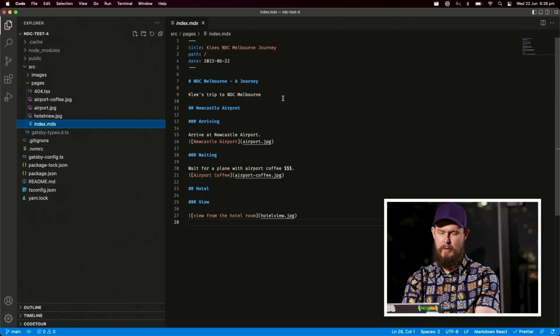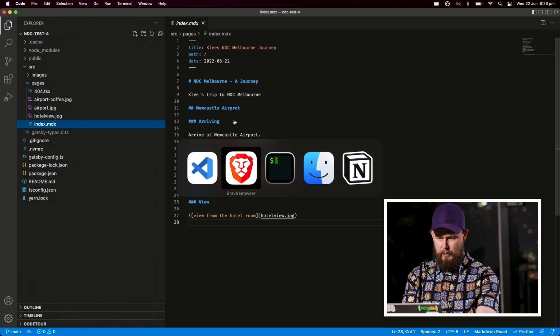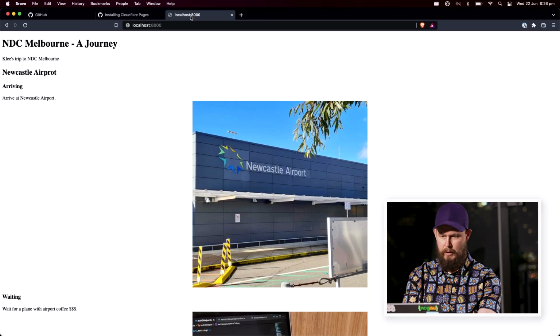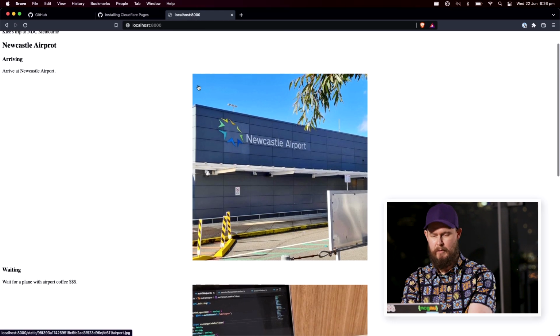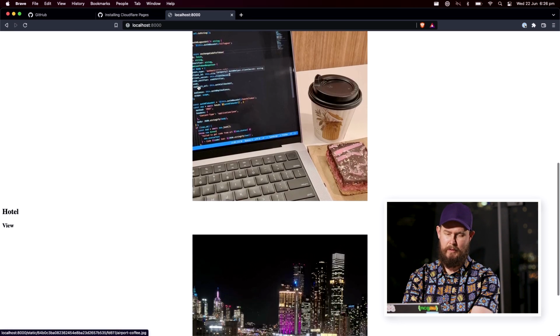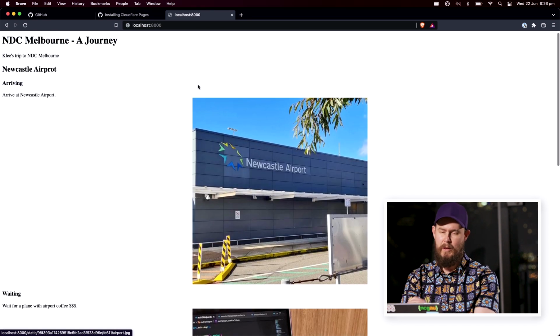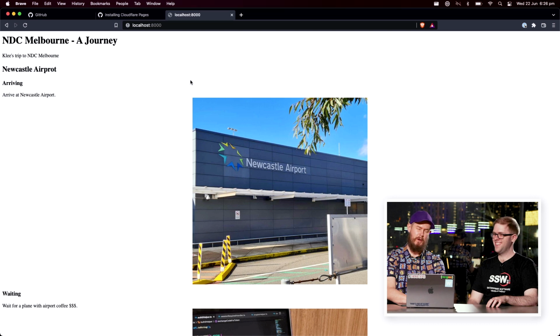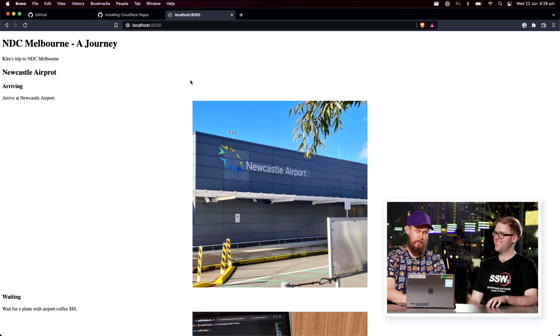So what I've set up here is just a really basic Gatsby site. I've just done Gatsby init. I've added in a simple page here in Markdown that just has a couple of photos from my trip to Melbourne yesterday. So I traveled down from Newcastle, and you can see I took a few photos along the way, and I've thrown them onto this page here. You can see my design wizardry at play right here. So it looks fantastic. I know it doesn't, but it'll show us. Typical Dev UI, and it will show us that things are working.